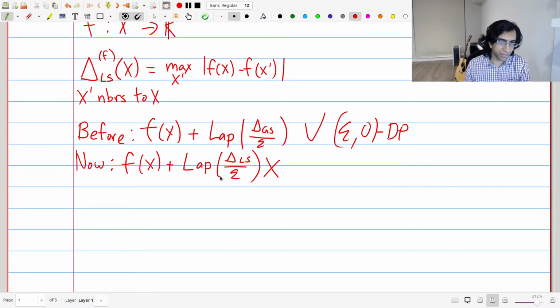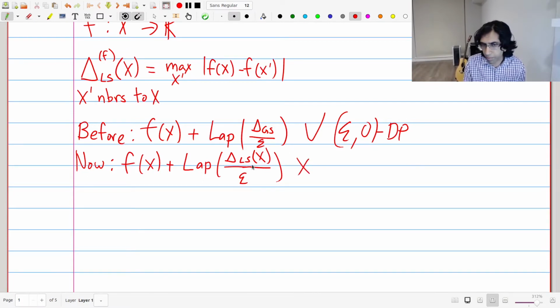So, okay, let's see. The benefits of this will be clear in the sense that sometimes the local sensitivity of a function around a specific database. Oh, sorry, let me be a bit more clear here. This is not perfectly clear because, like we said, the local sensitivity is defined in terms of a dataset x. Nonetheless, even with it properly written as here, that is still not going to be private. And let's see what goes wrong.